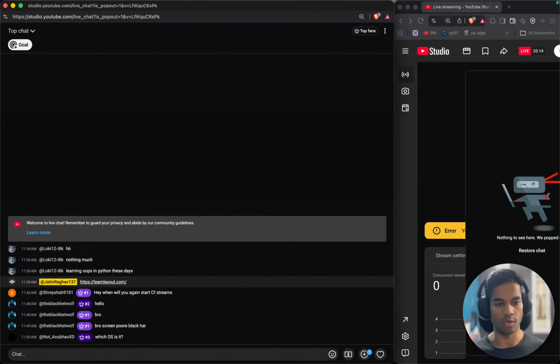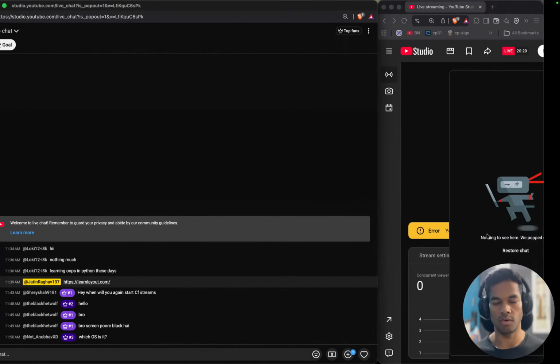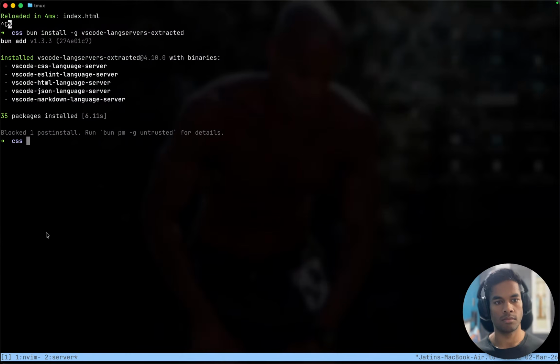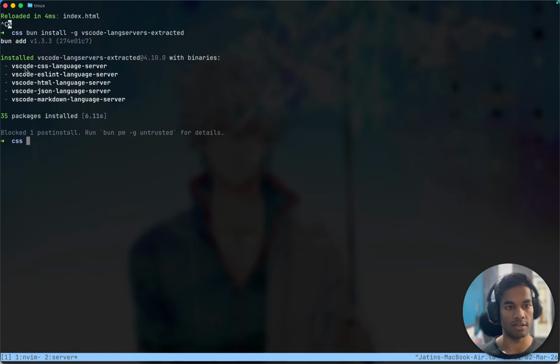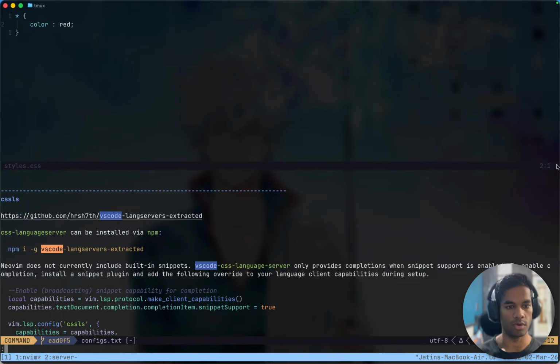And this is macOS, unfortunately. Screen I think is okay. Okay, we do have these LSPs, and this has installed the VS Code language server, CSS language server, and HTML language server. So we will use them. That would be cool.